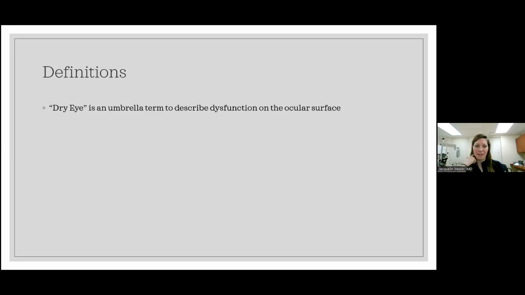So let's get started. A couple definitions. Many patients don't realize that dry eye is actually used as a very broad term. It's an umbrella term that describes many different problems on the surface of the eye. Dry eye doesn't just mean you have a lack of tear film. There are many components to it, and the term is more of a broad-ranging, overarching term, but it's not very specific. And so patients can have lots of different symptoms and treatments that are all under the umbrella of dry eye.